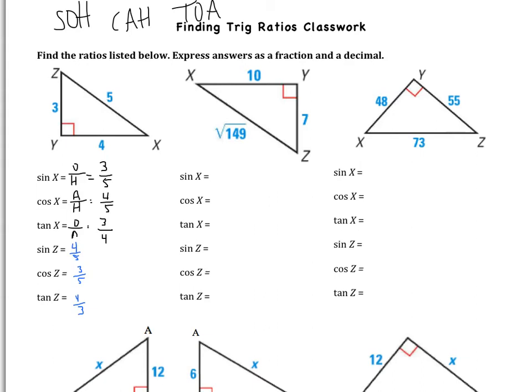Now, to check our answers, are our sines and cosines between 0 and 1? Well, we have 3/5, 4/5, 3/5. Sorry, I underlined the wrong one. 4/5 and 3/5. All between 0 and 1, that's good. And then, sine of one angle is the same as the cosine of the other. Cosine goes with sine. So good. And then the tangents should have been reciprocals, which they were.